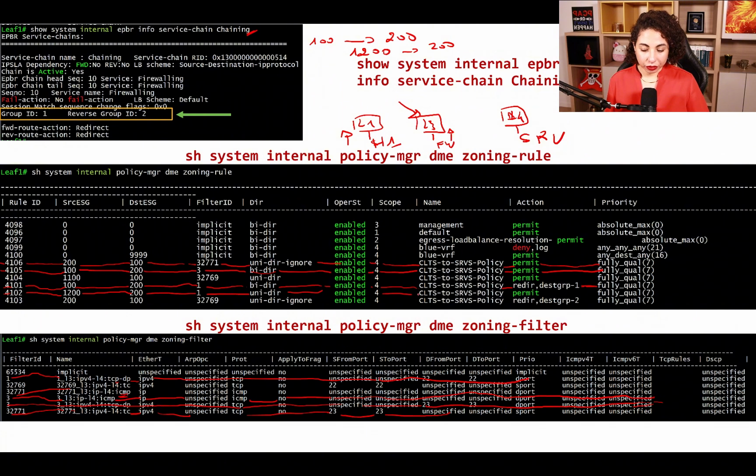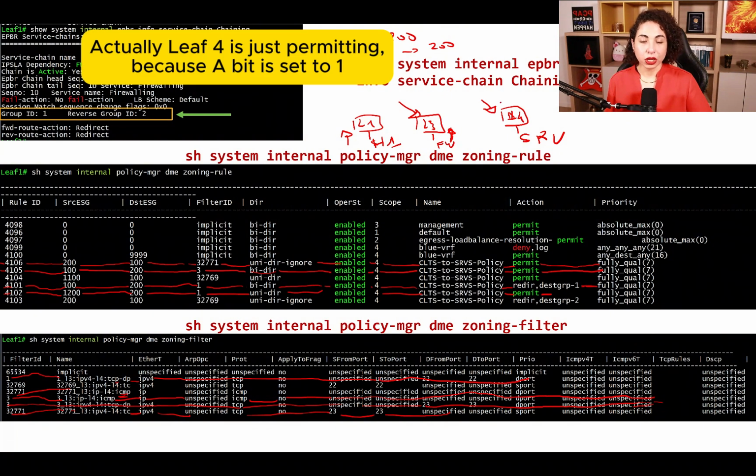And it comes also from the policy that we configured. And this one is just a permit, as you can see. So it means that here we are just permitting the traffic to the destination. And the 4102 is what will be evaluated by leaf 3 for the traffic that comes back from the orange leg, and also for the traffic on leaf 4 that comes from the fabric.